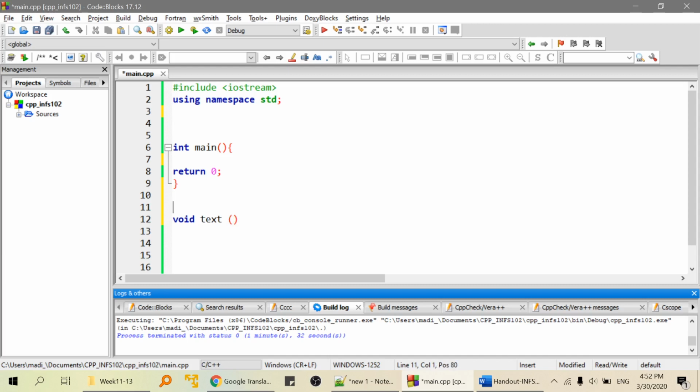Let me just write this hint for you. We use the void functions if its task is only to display a text.